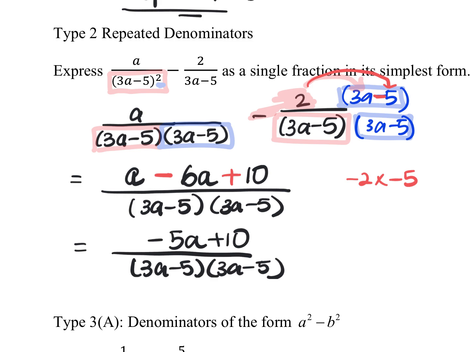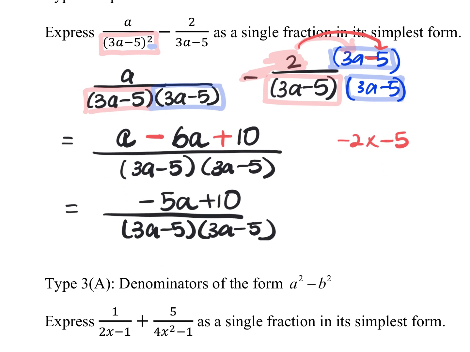Okay, plus 10. Now, usually students will stop down here, and in this case, the final answer is still correct, but just something to take note of. Observe our numerator. Is there any common factor over here? There's actually a common factor. We need to always double check: can this be factorized? We must reduce it to the simplest form for a fraction, always the factorized form. So let's take a look.